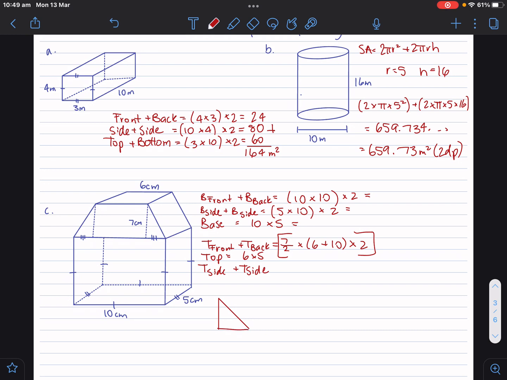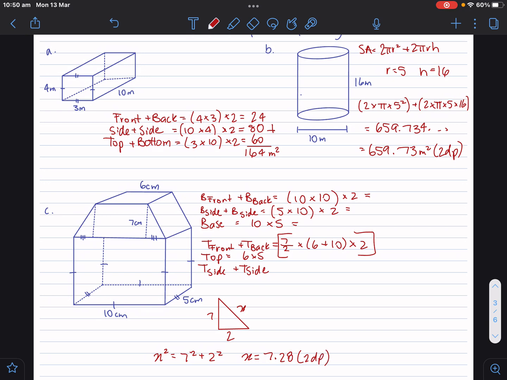Now to make that triangle, this is x, this is what we're trying to figure out, right? And we know this is 7, and this base, how much is that? Well, this is all 10, and this is 6. So 10 minus 6 is 4. And I know I equally have to split that 4 in those 2 sides there. So that base is going to be 2. And we use Pythagoras' theorem. x squared equals 7 squared plus 2 squared. Therefore, x equals the square root of 7 squared plus 2 squared, which is 7.28. I'm rounding that off to 2 dp.